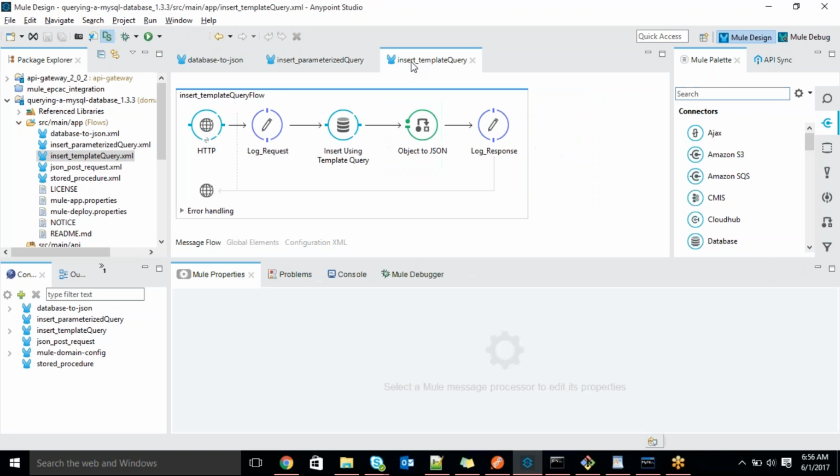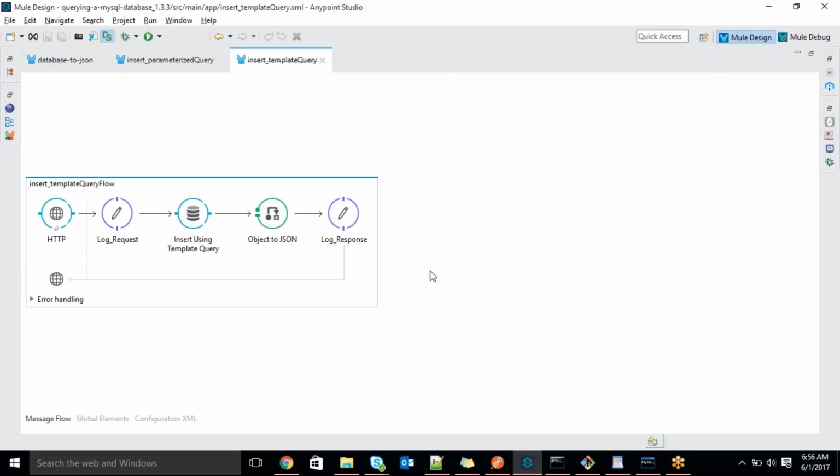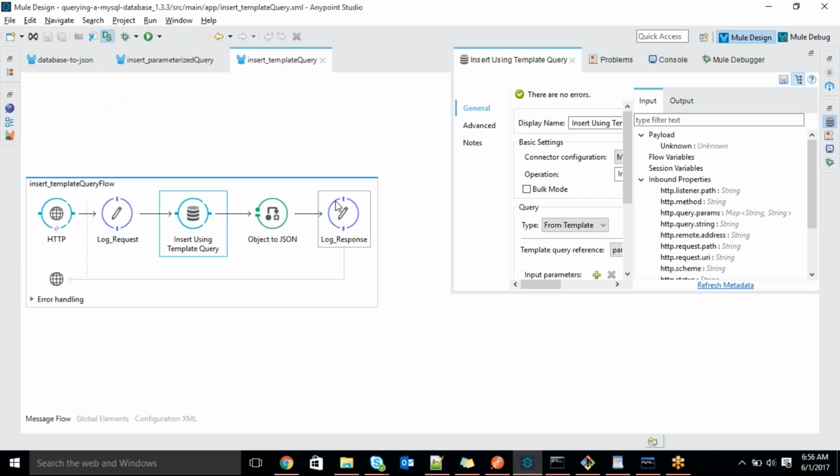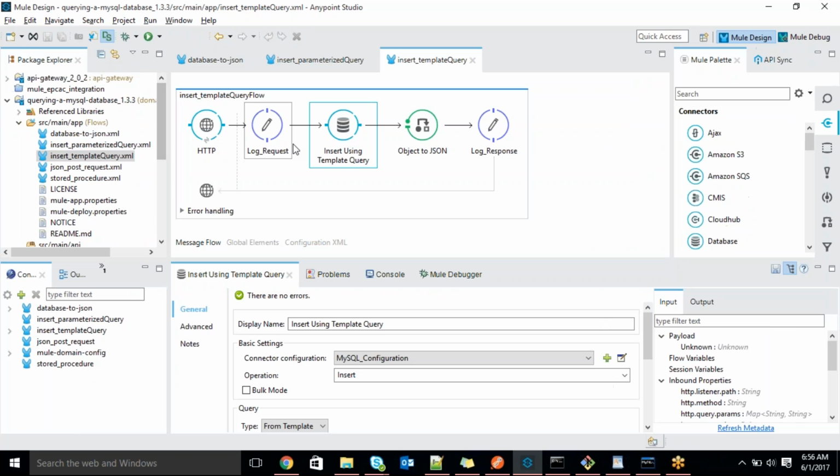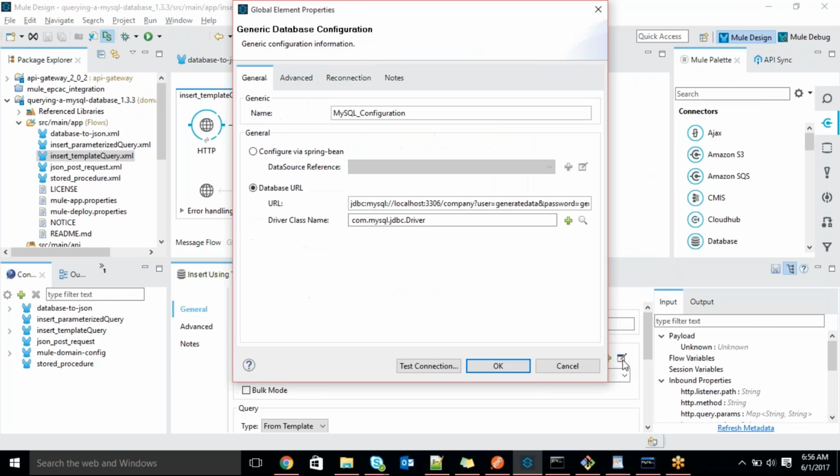Another one is the insert template query, guys. This one also we'll see. Previously we discussed the dynamic query and then the parameterized query, and the third one is the template query. Observe here, guys, in the project, if you define the MySQL configuration one time, every time you can use it.